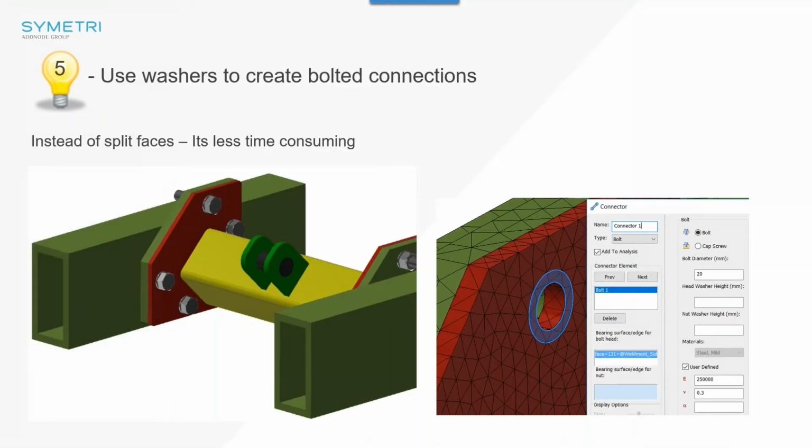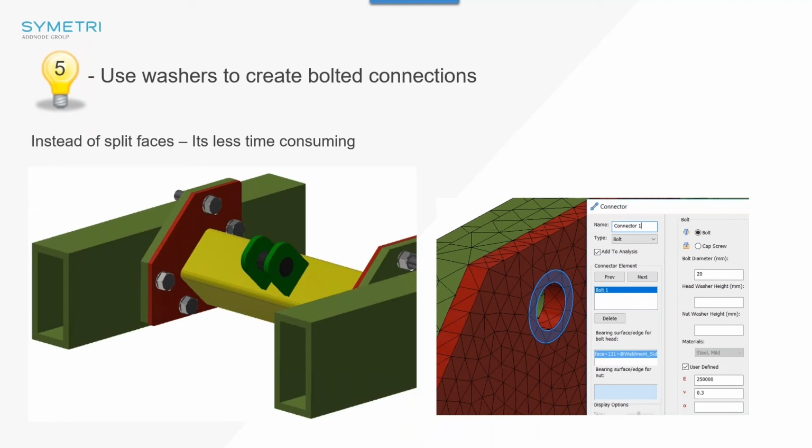And if you have tried to create bolted connections, one of the tasks which is very tedious is that to create a bolted connection properly in Nastran, what I recommend to clients and customers is that you have to split the surface around the hole where the bolt and the washer goes. Otherwise, you're going to end up having high stress concentrations if you only pick the edge of the hole.